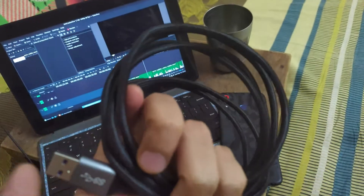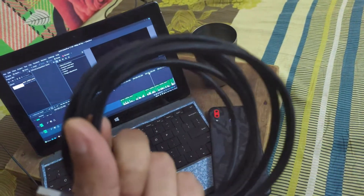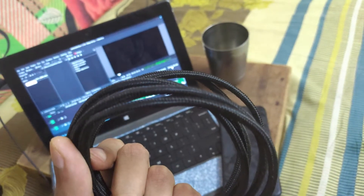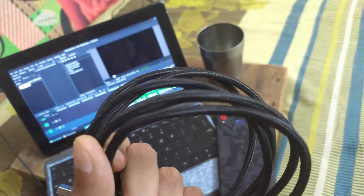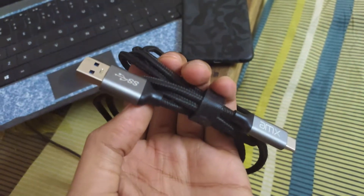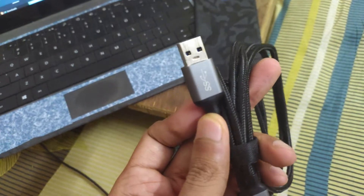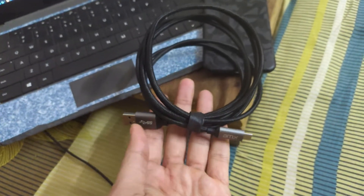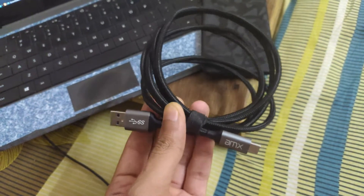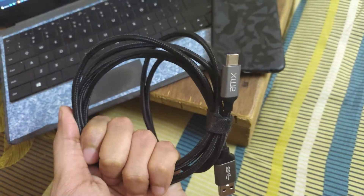Let's start with the build, design, and overall look. This cable is built with best-in-class wires. On top of that it has stainless steel thread and a metal coating, followed by a braided cloth which ensures the durability of the cable and makes it robust. Both ends are made with metal and the joints are made with rubber. It looks pretty dope — I really like that black and gray theme. It's not going to catch a lot of dust or get dirty, which happens with traditional rubber cables.